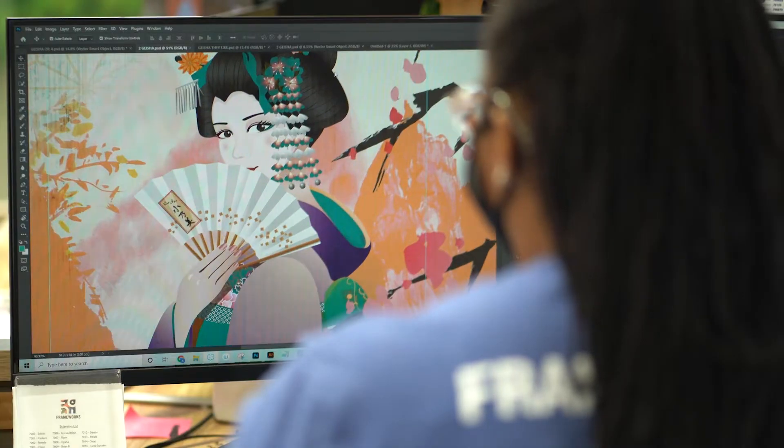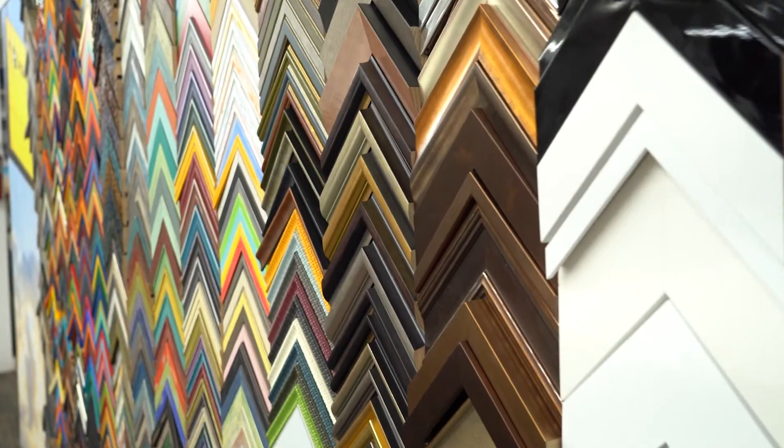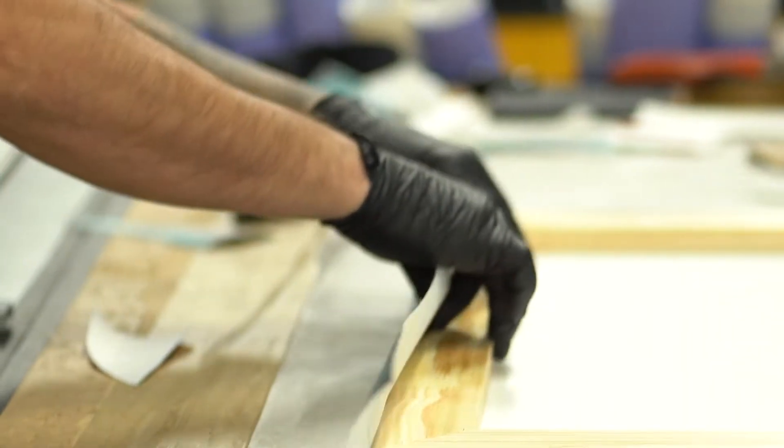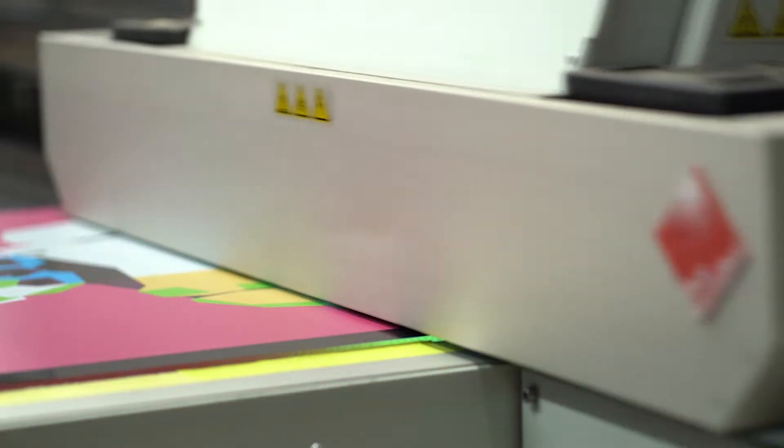You can come to us with an idea or concept and we have lots and lots of different materials that we can recommend for printing, using, and framing — allowing it to really be an expression of you. We specifically work with you to get you what you want. When you come to a custom framer, the framer is going to not only enhance the artwork with its framing design but will also be able to preserve your artwork for a very long time.